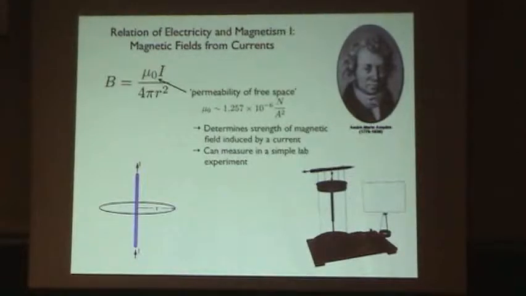You can actually quantify this to see how strong a magnetic field is generated by a current. And you can use a similar apparatus to, like a torsion balance, for example. I actually don't really know so much about how this one works. This is an Ampere table. But you can do a measurement which tells you, if you have a fixed current, how strong a magnetic field is generated. And again, there's a number that comes out of that measurement. It's this thing which we call the permeability of free space, with the name mu naught. I don't know why it's called permeability; engineers know much better than I do why this name is relevant.